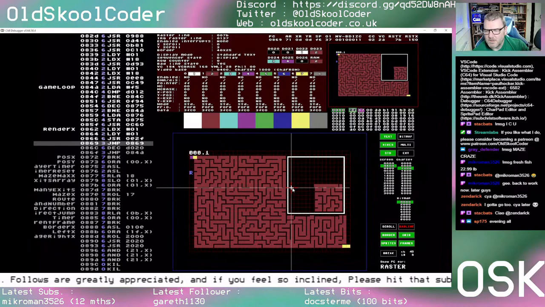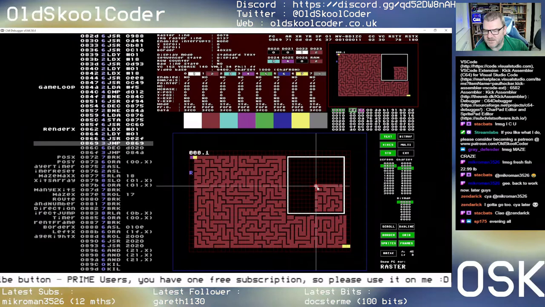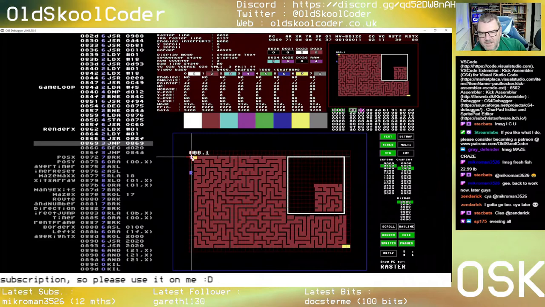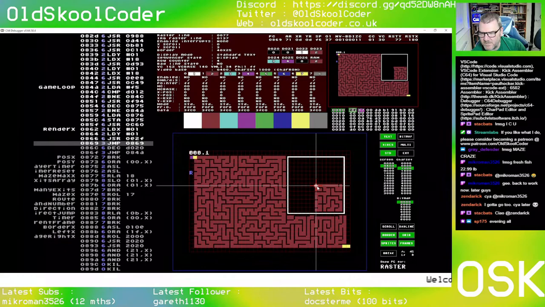Right, 1, 2, 3, 4, 5, 6, the 7th. There we go. 1, 2, 3, 4, 5, 6, the 7th. Okay, that looked right. That is up there. So this stretch is that stretch up there. So we are located there, which is right smack in the middle of the map. And then this is the start of the map.